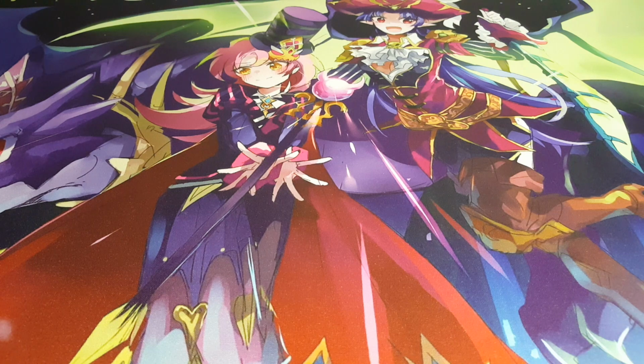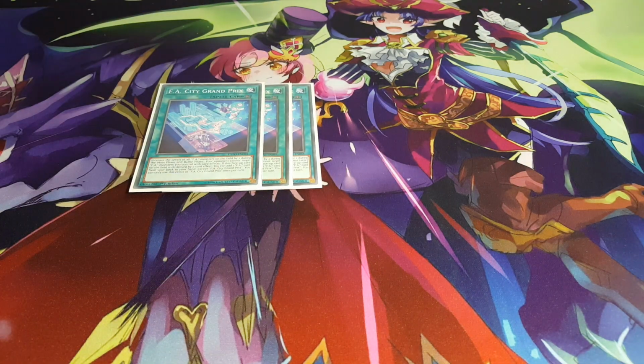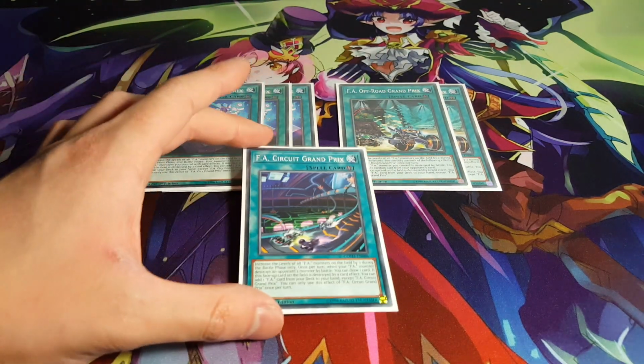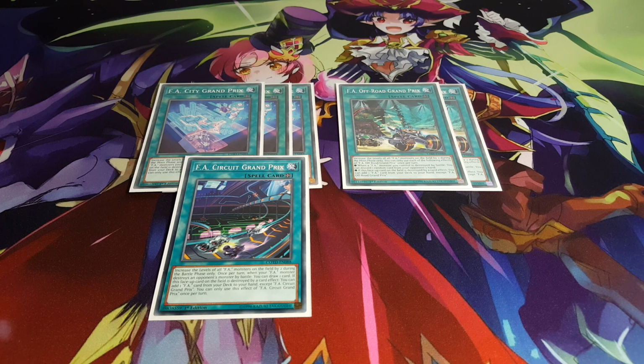Alright, so onto the spells. We're playing 3 copies of City Grand Prix, no questions asked. Let's move on to Off-Road Grand Prix at 2 and Circuit Grand Prix at 1. At this point, I've done way too many deck profiles that stuck to this same ratio. I'm not going to explain it any further.